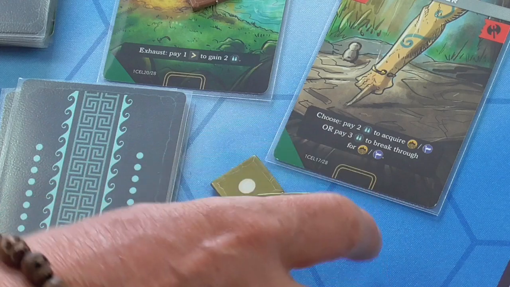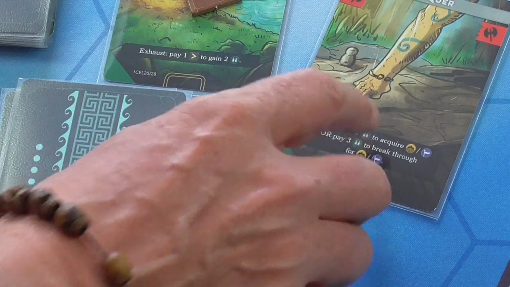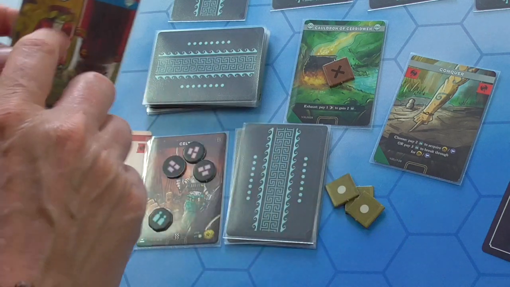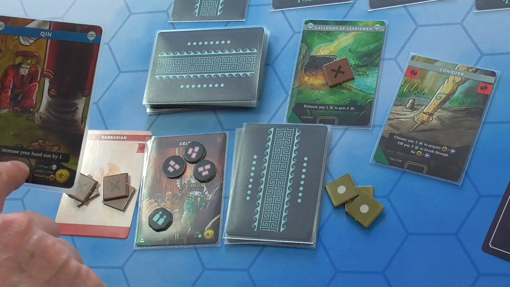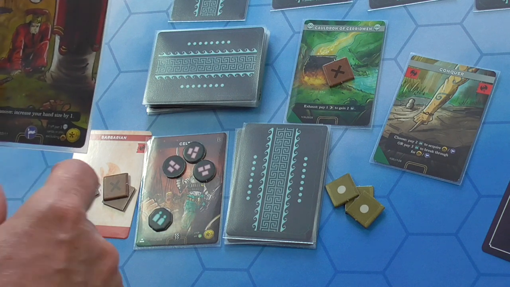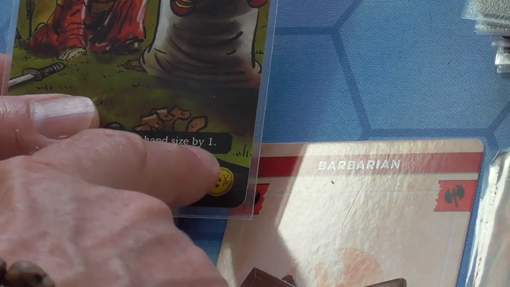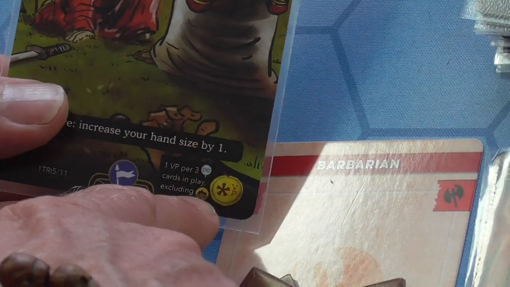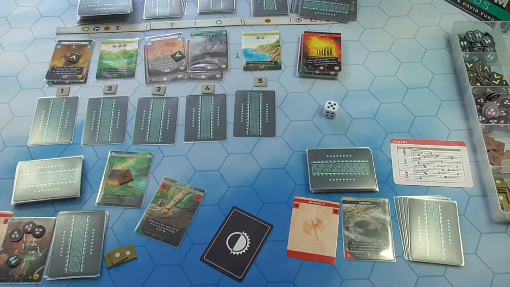So that's my second action. First action, then I exhaust, third action, second action. So my third action, I could now play the chin, this nation I've just conquered. It has an ongoing passive effect that increases my hand size by one. And also, it has one victory point per three permanent cards in play, excluding regions. So a variable number of victory points at the end of the game. This is going to help me. That's it. I've taken my three actions. That was my activate turn done.